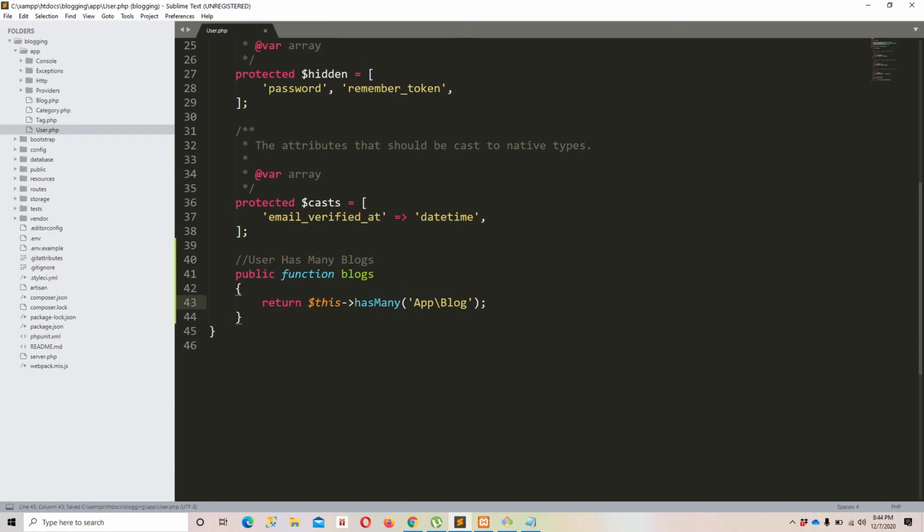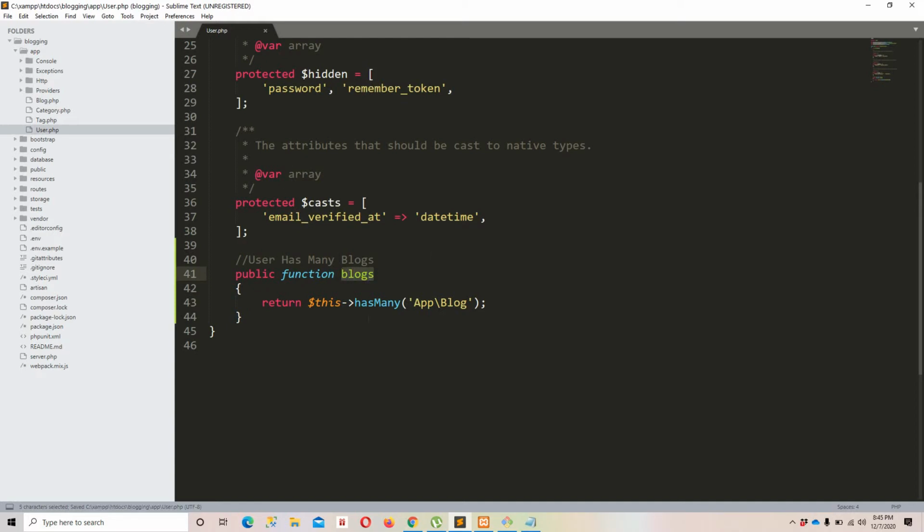Let's say if this relationship was like this, has one, I will remove it, has one. So what we are going to do is name this method in the singular, like this. But in this case the relationship is has many. This is also Laravel convention, just keep that in mind. So in this case the relationship is has many, so you have to name your method in the plural form, in this case blogs.